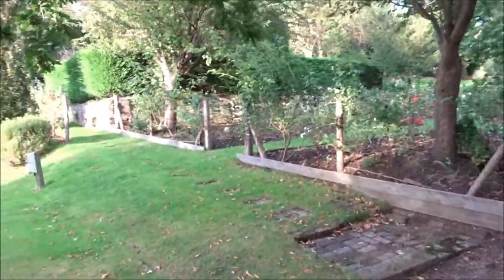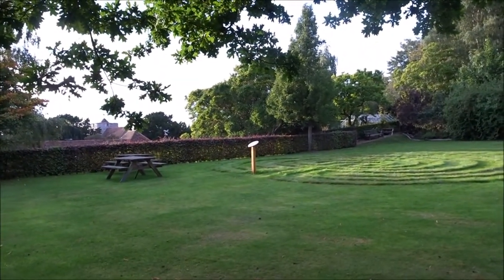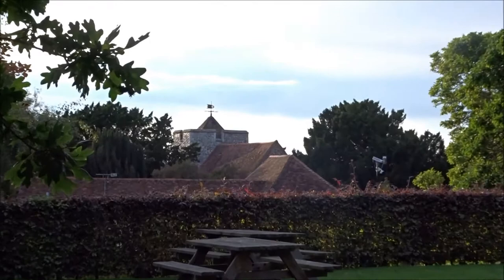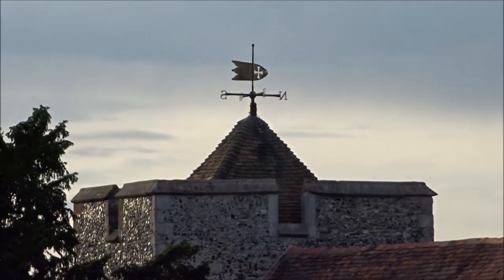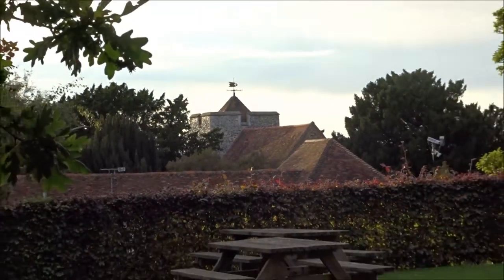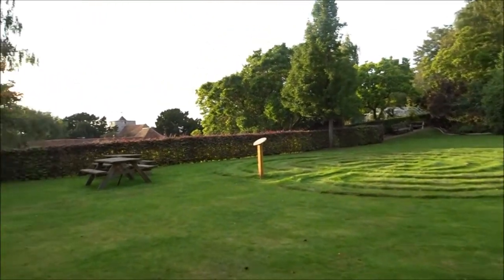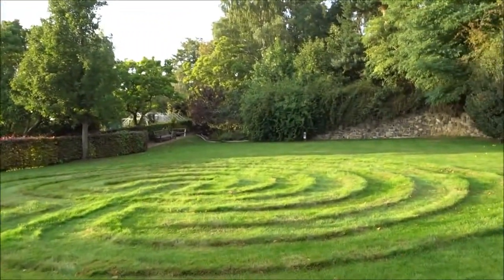I've walked into town earlier and I've walked back, and I've just stopped off at a very, very old church that was here before the Normans. Not exactly like it is now, but there's always been a church here, St. Martin's. It's not open at the moment because it's late now. There's a lot to see here in Canterbury. There's a huge abbey I've got to go round, which I didn't realise.